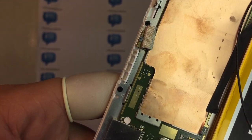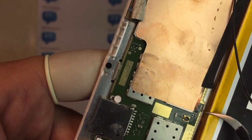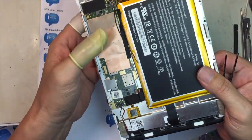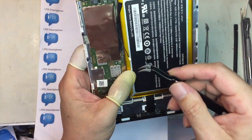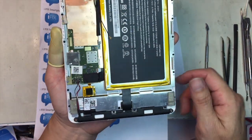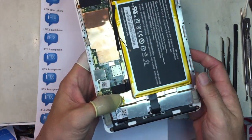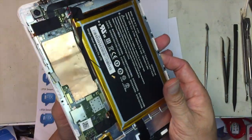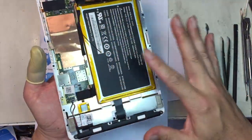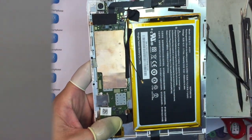All right, let me try to zoom that in there. So, actually, the connector is broken off. I don't know what to say. To me, it looks like this shouldn't happen. The connector should not come out from this impact, but however it is, so this is not really well made. And honestly, I've seen a lot of this problem from similar types of tablets. There are so many tablets out there. They look a little different, maybe the color, a little shape, but if you open it up, they all look like this. So I'm going to go ahead and fix this, and I'm going to show you what happened to it.